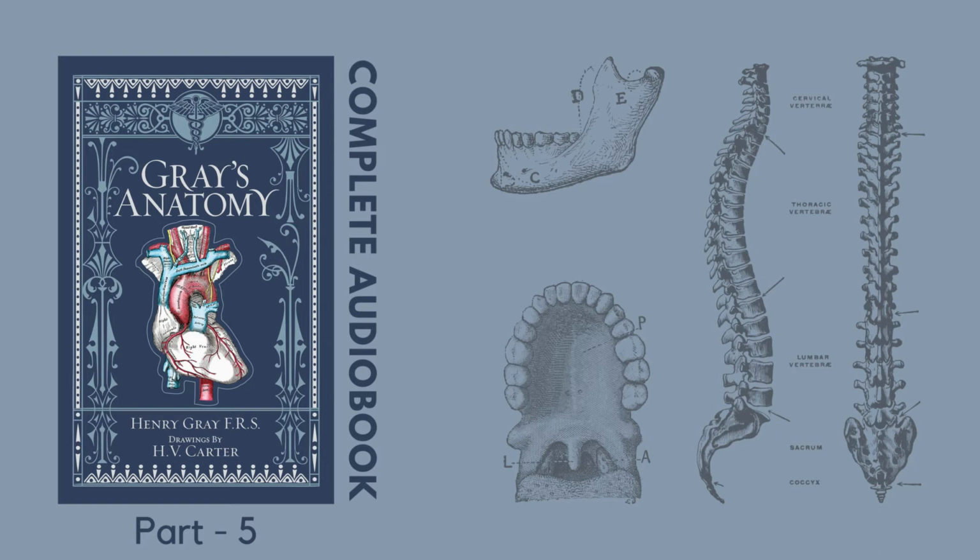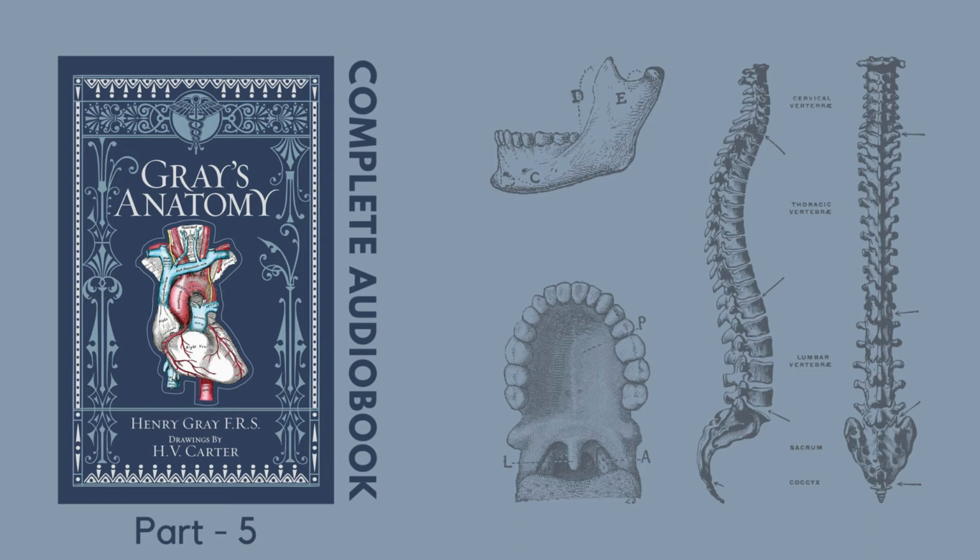The posterior atlantoaxial ligament. This ligament is a broad, thin membrane attached above to the lower border of the posterior arch of the atlas, below to the upper edges of the laminae of the axis. It supplies the place of the ligamenta flava, and is in relation, behind, with the obliqui capitis inferioris.